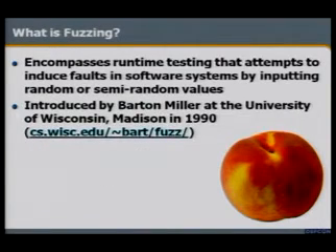So what is fuzzing? Really, it's anything that encompasses runtime testing of the application with random or semi-random input. It was originally documented by Barton Miller around 1990 from University of Wisconsin. He's got a series of papers from that point on where they've taken fairly basic fuzzing tools and applied them to a variety of software ranging from Unix distributions to Windows applications and most recently I think OS X.